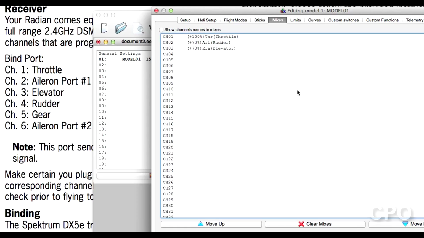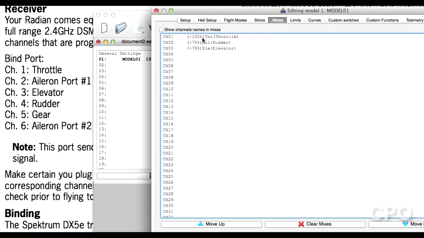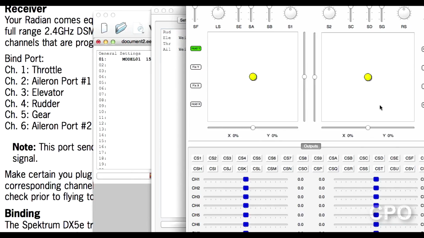So the real point being is everywhere you see aileron on channel 2, we're just going to substitute that with rudder. So that's pretty much it. And you can see here how everything works the way it should. Now, alternatively, you can set it up with rudder being on the rudder channel, channel 4. You just have to move that servo from channel 2 to channel 4 on the actual physical airplane. But if you wanted to leave the airplane as is, assuming it came this way, then that's a quick way to set up OpenTX to work with it.